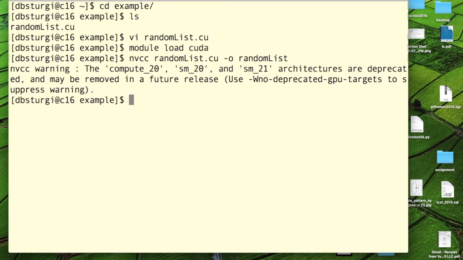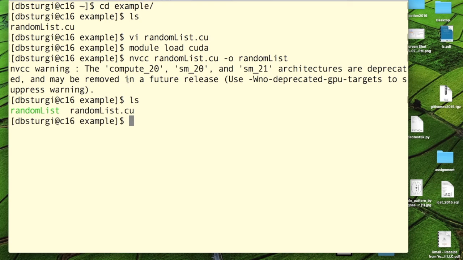And then when you run this compiler, I think every time you're going to get this warning. I would say don't worry about that warning too much. It looks like it's warning us that some targets that our compiler used to be able to write code for are no longer going to be available. Whether or not we are using those targets, this compiler seems like it still works, or has still worked for me. So until this changes, I think we'll be okay with that.